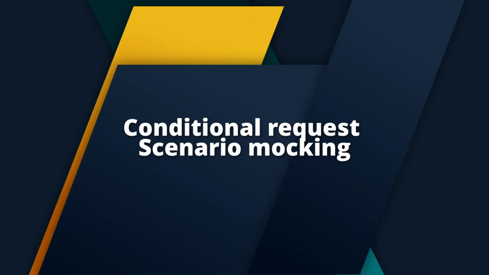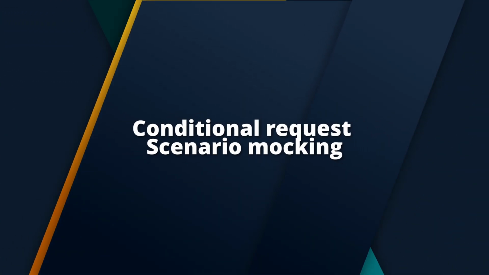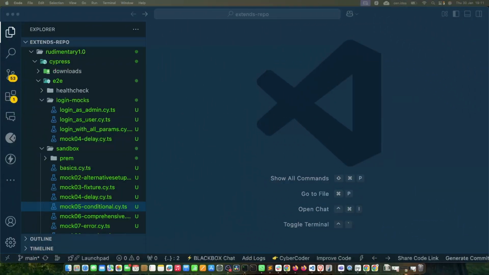In this episode, we'll be looking at conditional mocking. It's really just a concept where you mock something depending on, let's say, if the API is going to hit a GET, do something; if it is going to do a POST, do something else. You want to stub everything in one place so that when the mock happens, based on what you have specced, it will just respond. So I have prepared this scenario as well.